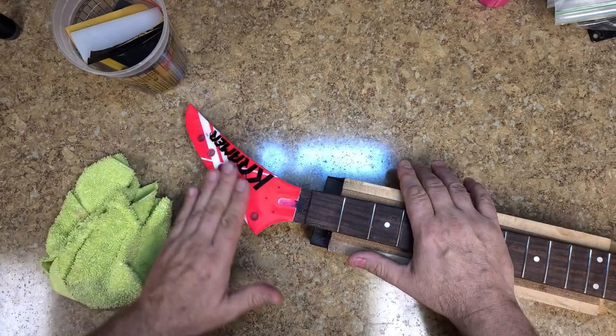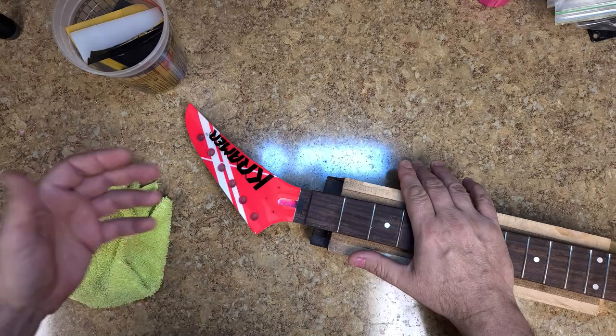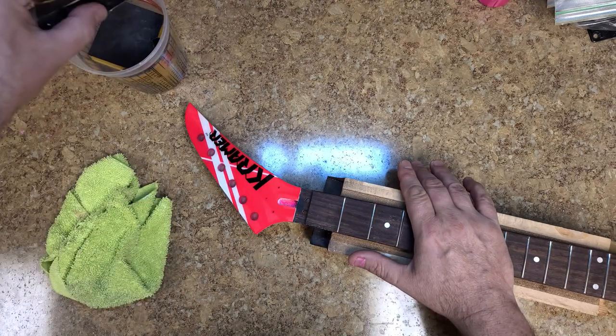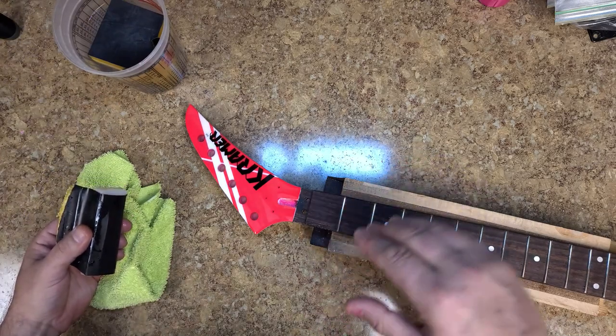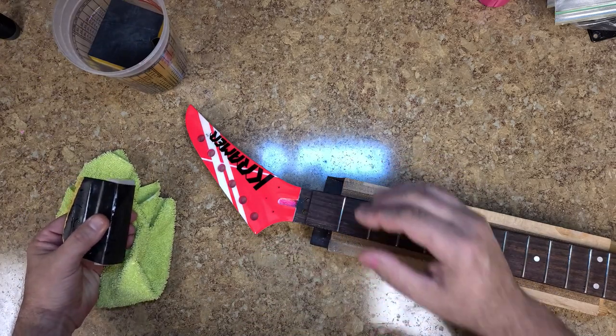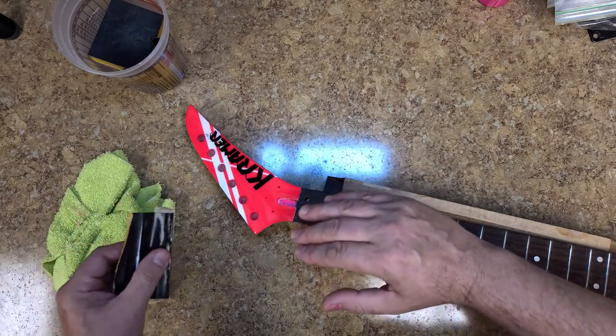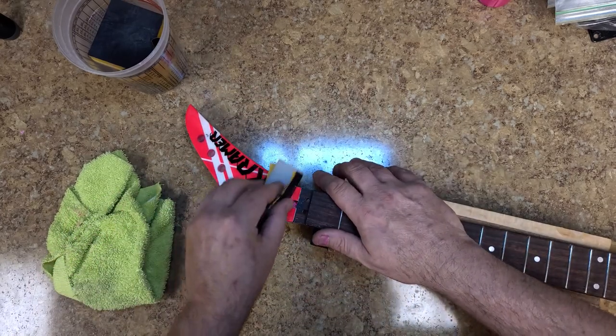I got the rest of the headstock pretty much evened out pretty good. Wet sanding with 800 grit sandpaper. I want to cut slow, even, and not dig into this thing with a lot of scratches. So I'm going to go ahead and level this, get that done, and then go over the whole headstock again.